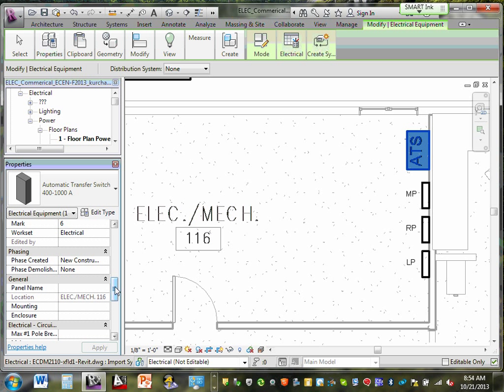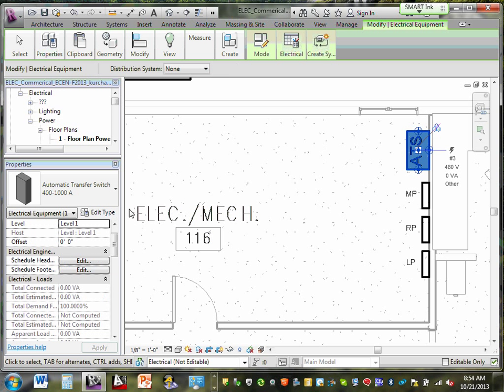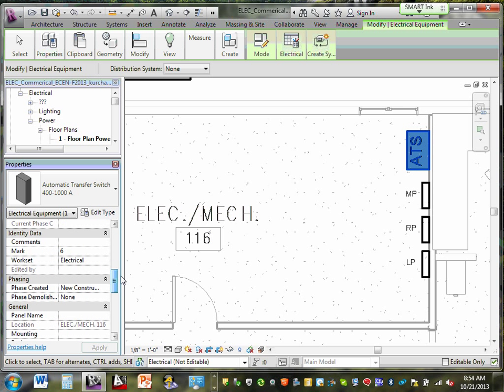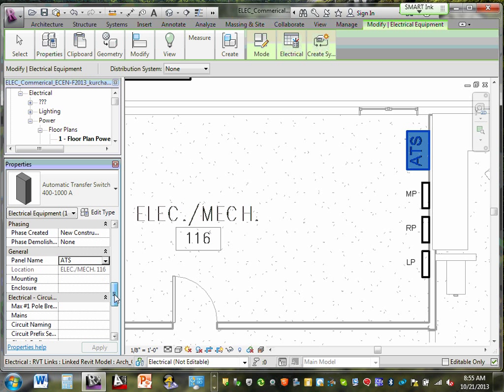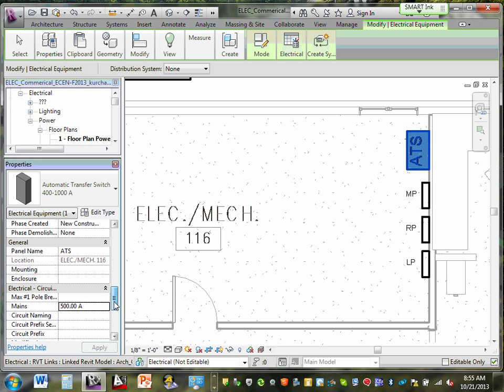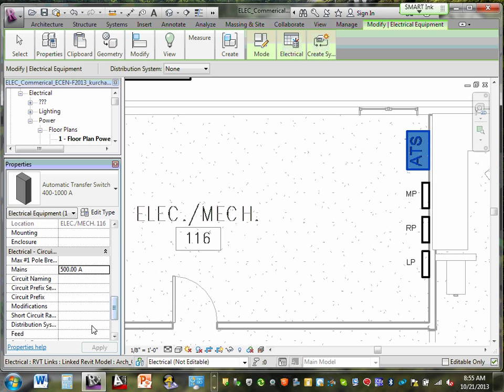If you guys are done, go to the transformer, the auto transfer switch, click on the auto transfer switch, go under general and name it auto transfer switch, I guess. We're just going to give it a name. Let's look at the main. This will be a 500 amp auto transfer switch. Distribution system for this one is 48277. That's the only option. I'll show you how to change that one later on.